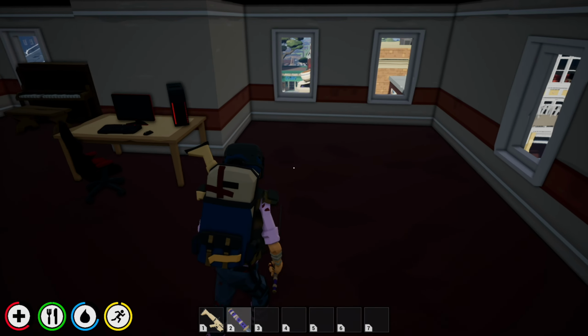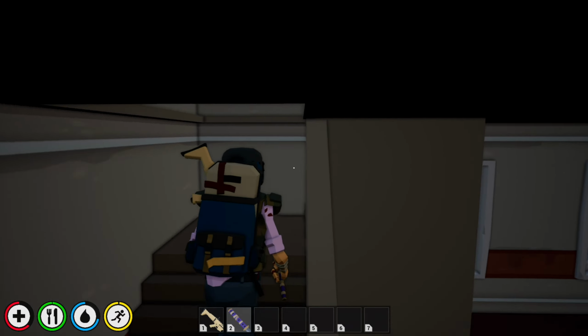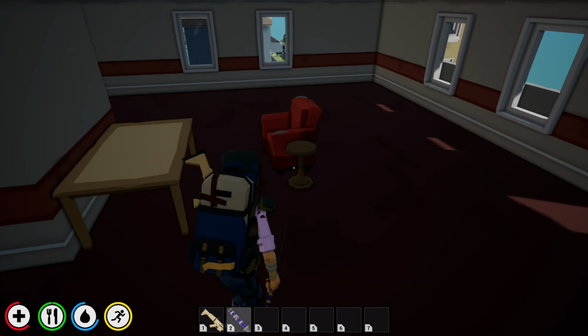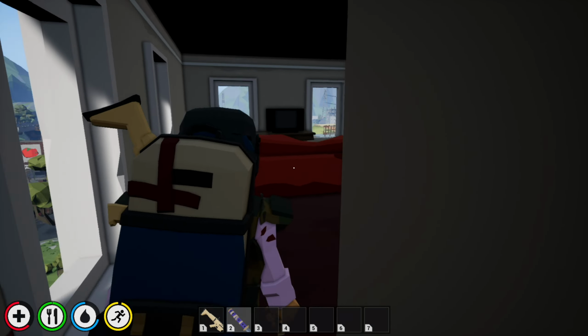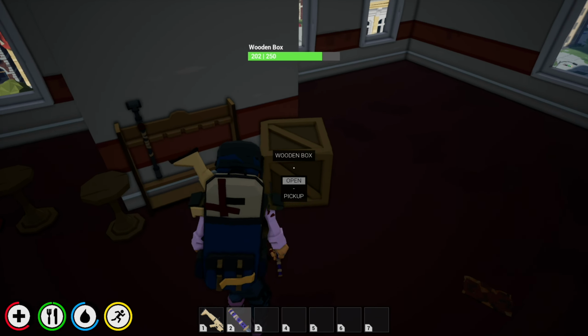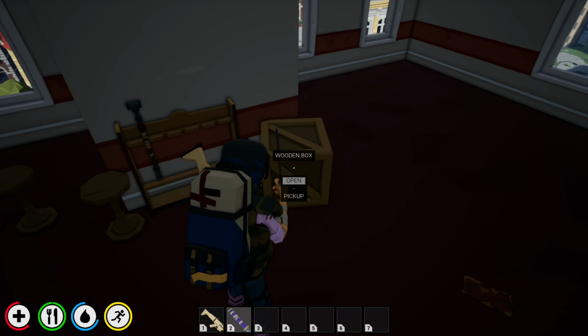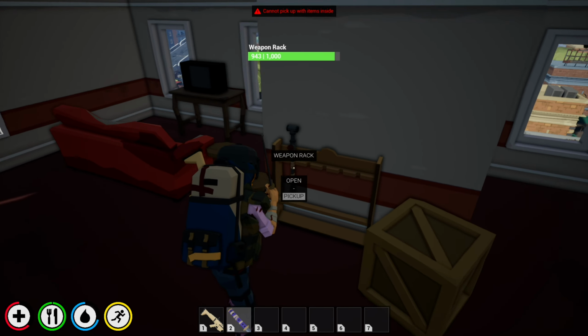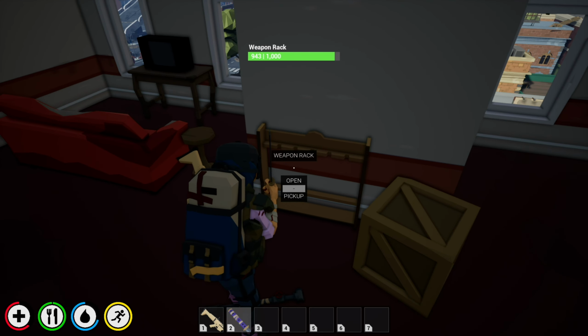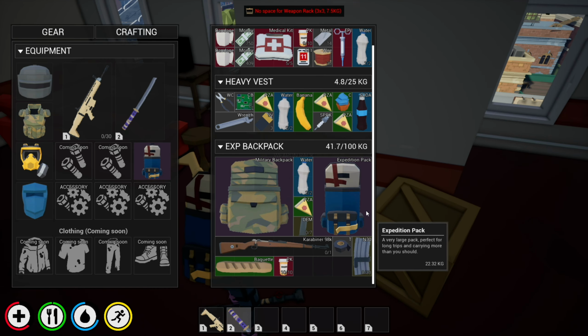Whoa, gaming monitor. See, that stuff I think we could put in the item salvager and it'll give us stuff. More food. I'm not going to grab that right now. At least I know where it is. Whoa. Weapon rack. Could we take the weapon rack? Cannot pick up with item inside. Drop that. 3x3.